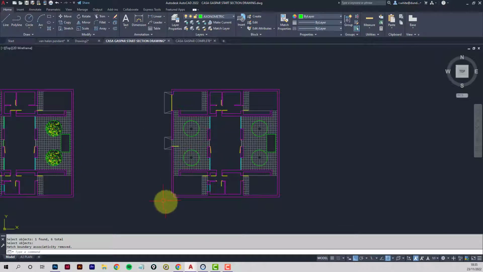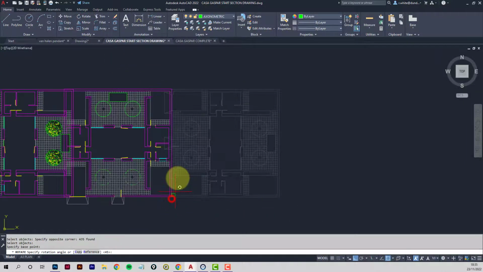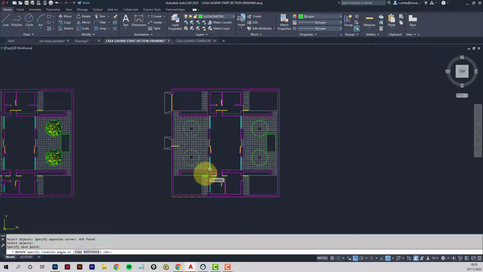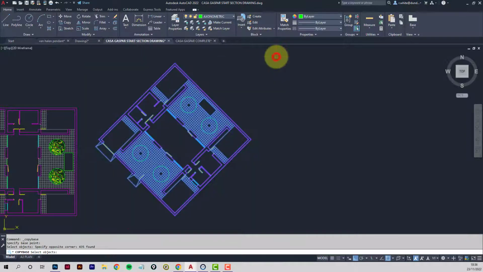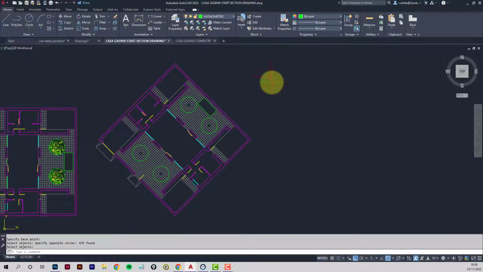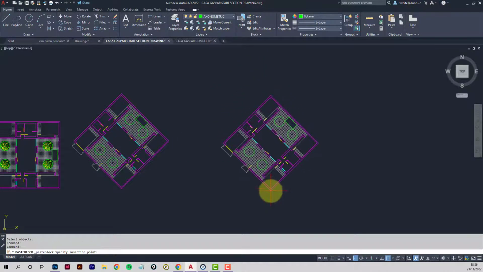Okay, and then I'm going to rotate this through 45 degrees. So I'm going to rotate the whole plan. I'll use this as the base point and rotate 45. Okay, and then I'm going to turn that into a block. So Shift Control C. I'll select the corner here, grab everything and enter. And then we'll do Shift Control V to paste back in.